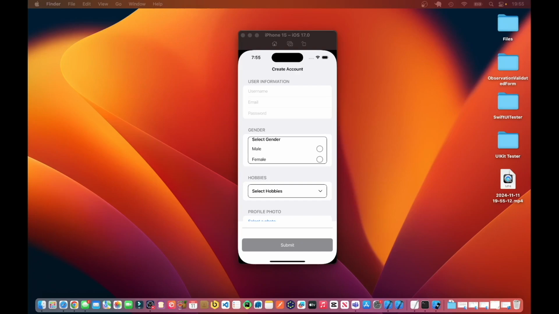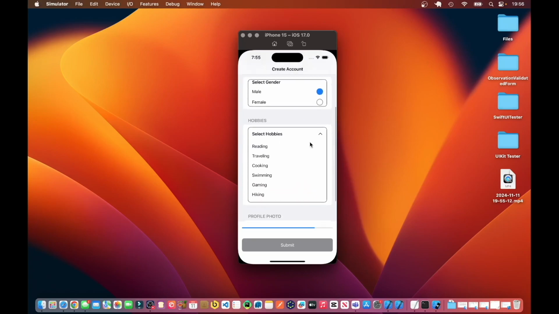So this is the app we will create. It enables the user to enter their username. And as I enter my username, you can see the progression within this bar. Enter my email address. Password. Gender.